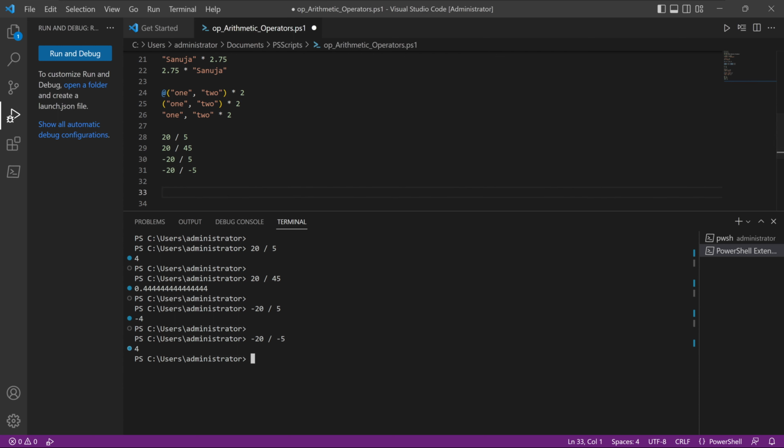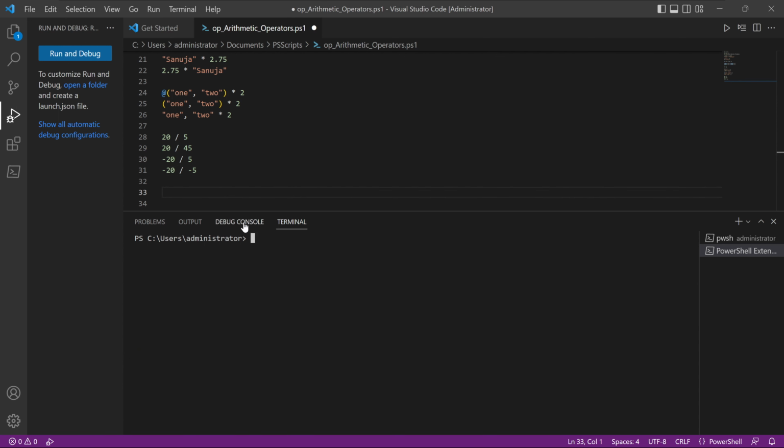One thing, however, that people have to be careful about in any programming or scripting language is the division by 0. In PowerShell, it also gives an error with the division by 0. So you can use that for some advanced scripting for error handling. For example, if I take 20 and divide by 0, and run this, it should spit out an error message.